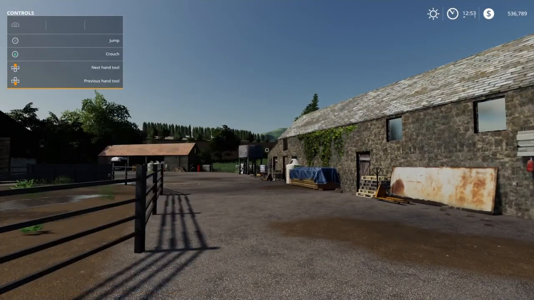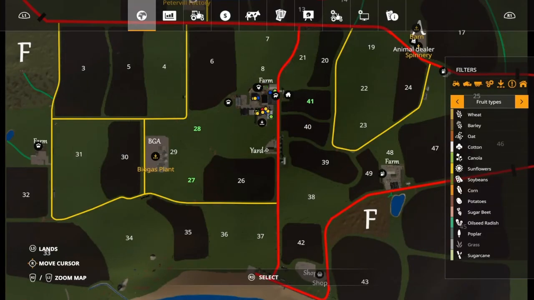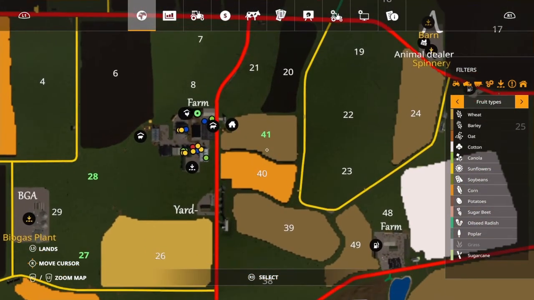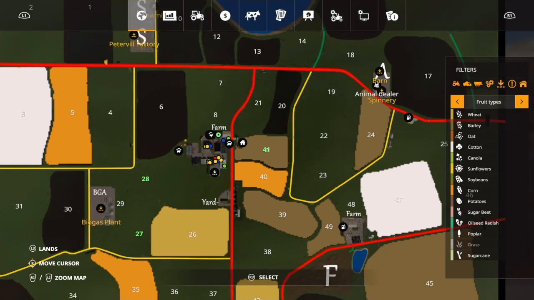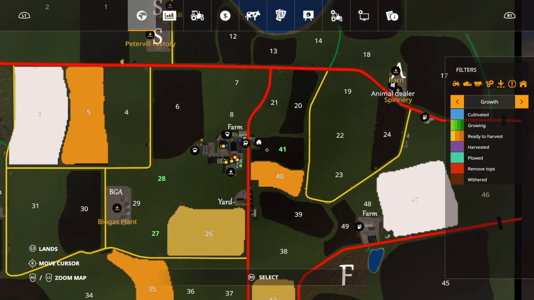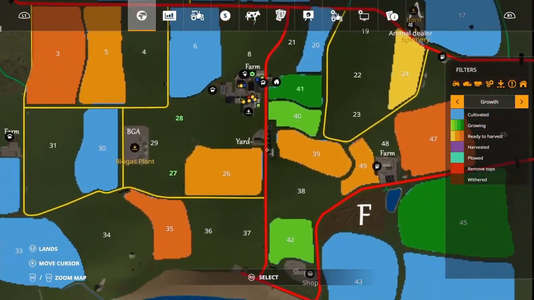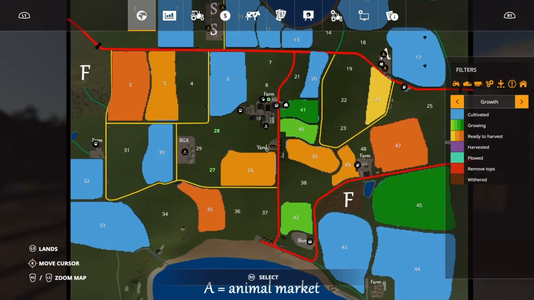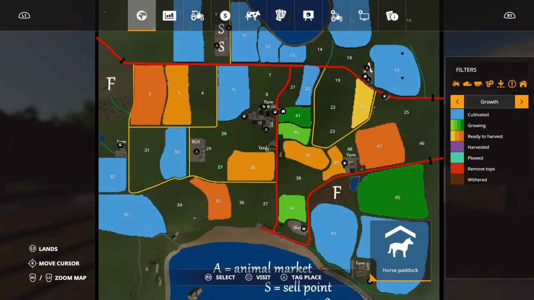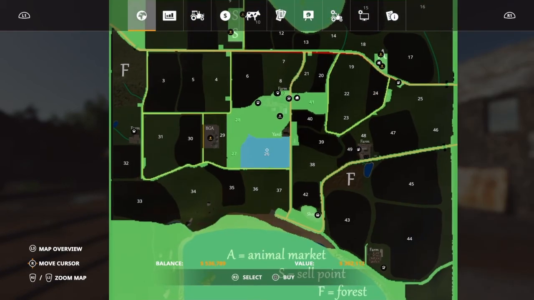Today we actually need to... I honestly don't even know. What's in field 41? Barley, right? Barley. And it is almost done growing. Cool. I wish that I could actually talk. How much is this field? 300,000.